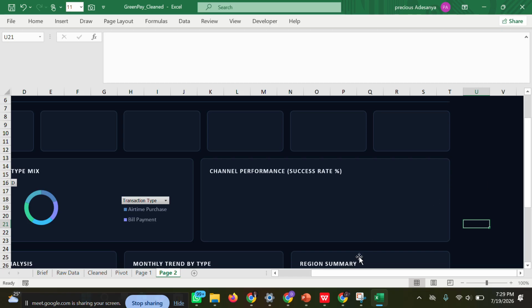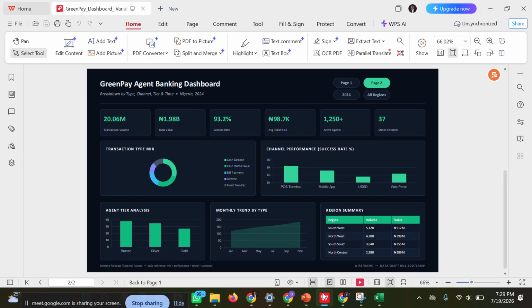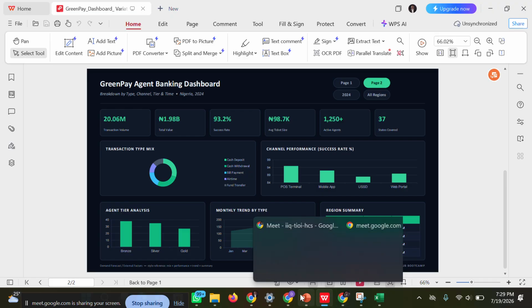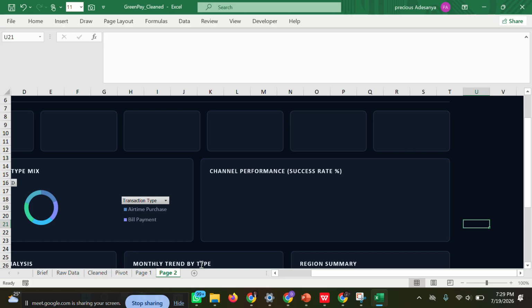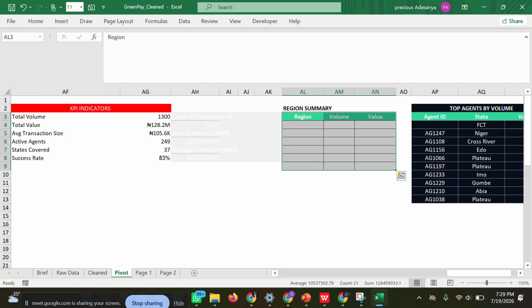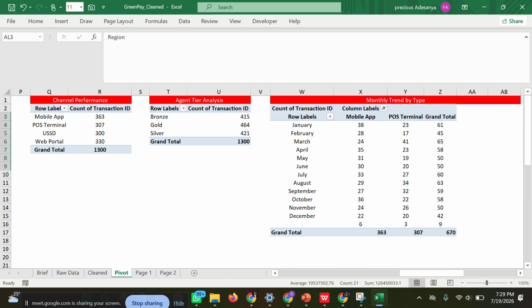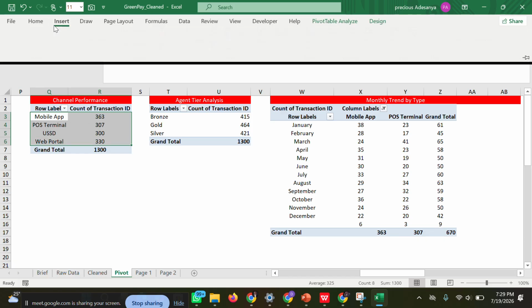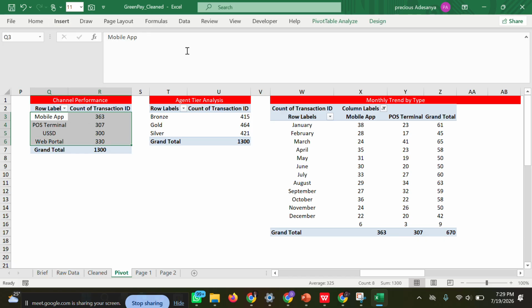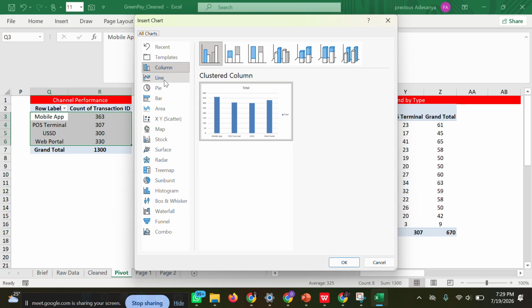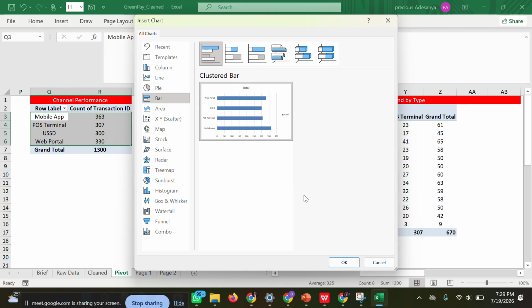Now what we want to do is put our channel performance and success rate in a pivot table. So go to analyze: that's the channel performance analysis. Don't forget, for those of you that do not know how to do all these pivots in Excel, check the videos on creating your menu.